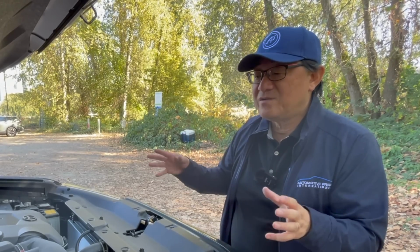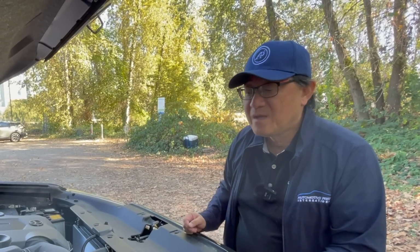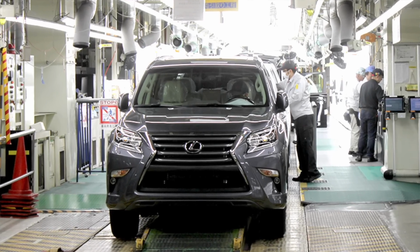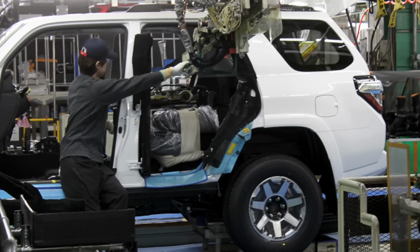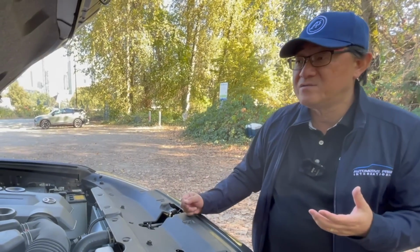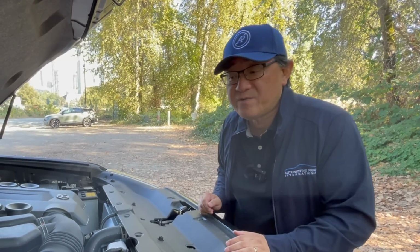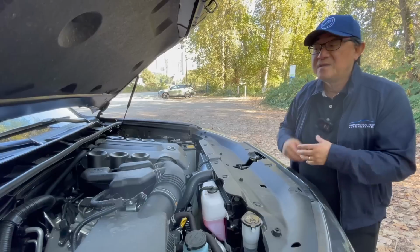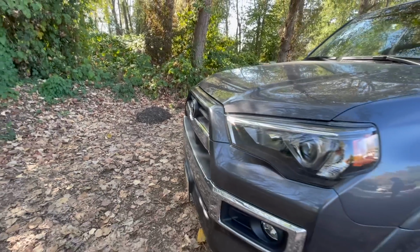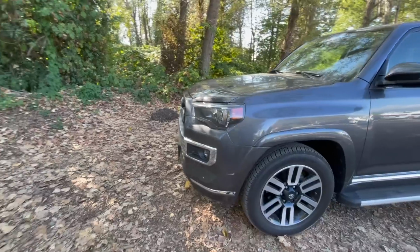Now, each of the manufacturing locations within the Tahara factory has their own checks and balances, but it's interesting that for the 4Runner line, which does include the Lexus GX and the Land Cruiser Prado also being built on the same line, they have checks and balances on every single station. So every time they install something, the operator does a quick check and then it's passed on to the next station. Something that they can't do as much of nowadays because there's so much focus on cost reduction and speeding up everything that they have eliminated or reduced some of those double checking or duplication of the inspection. So these are some of the interesting things to point out under the hood.